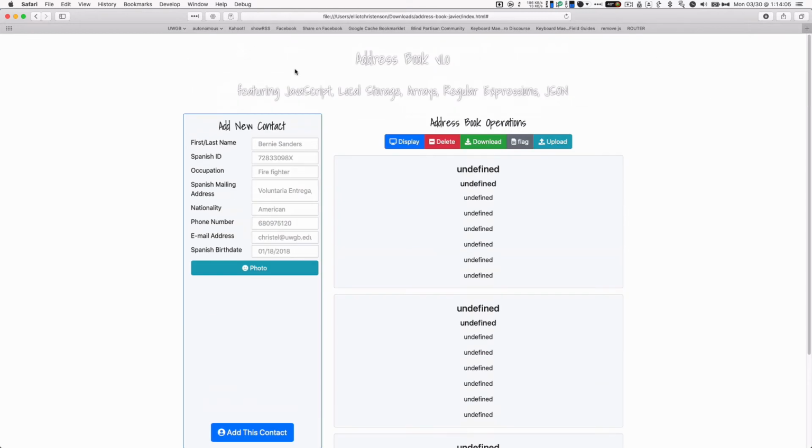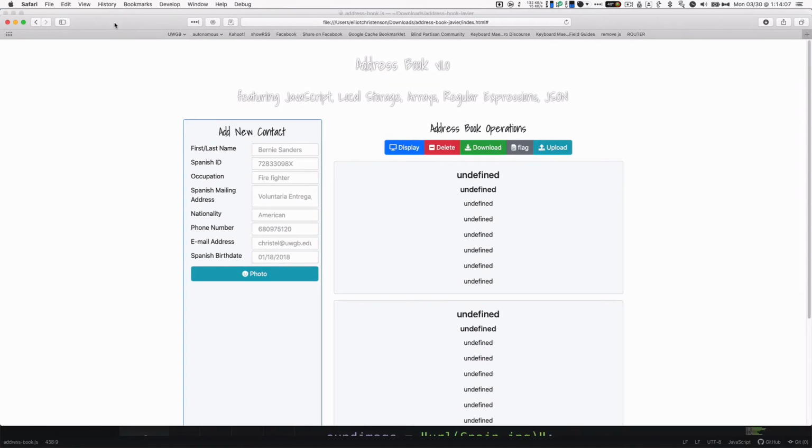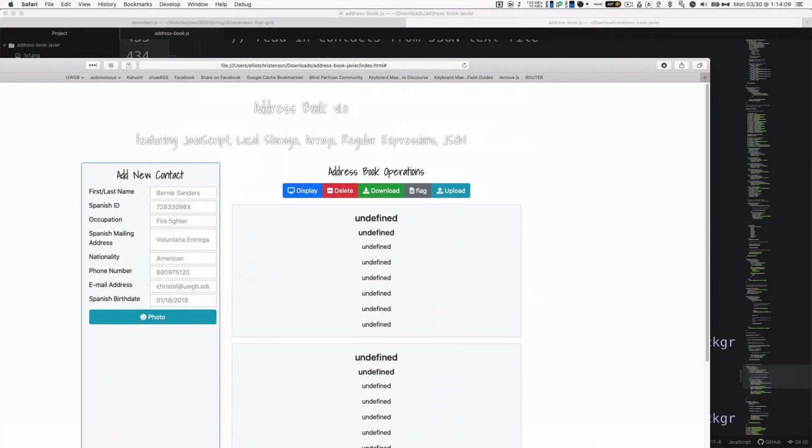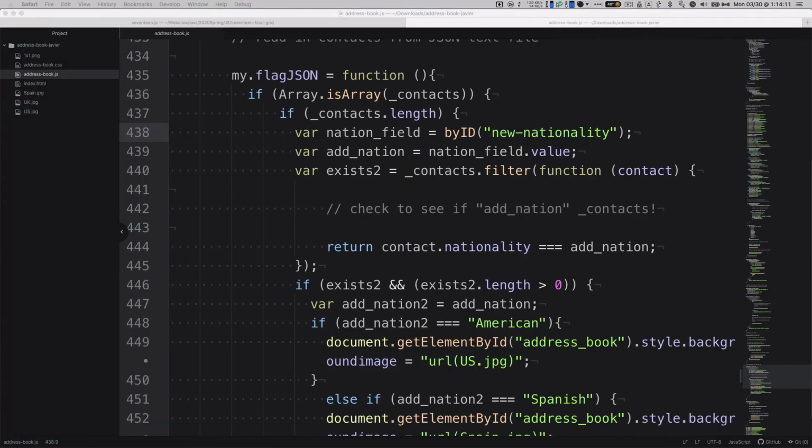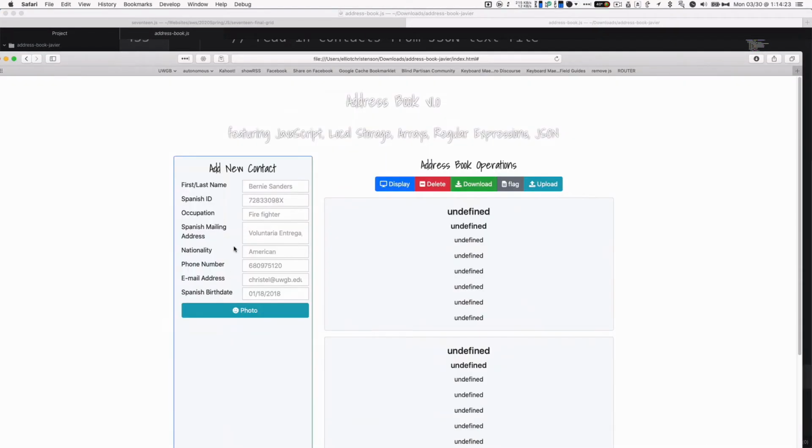Okay. So that's somewhat complicated. Then I wouldn't really worry about the new nationality field. I'd be concerned with whatever the field is when you save data in here.